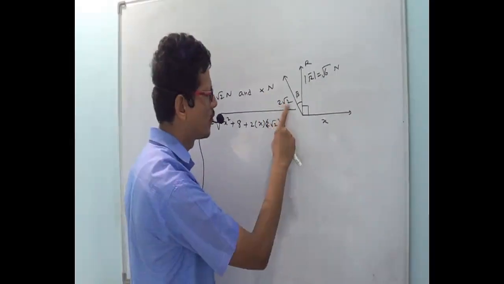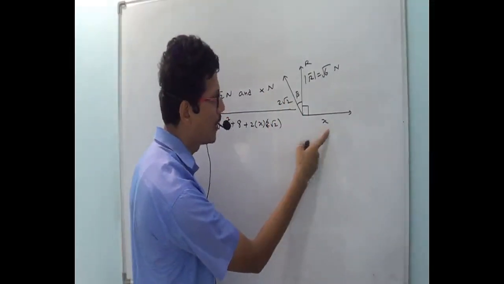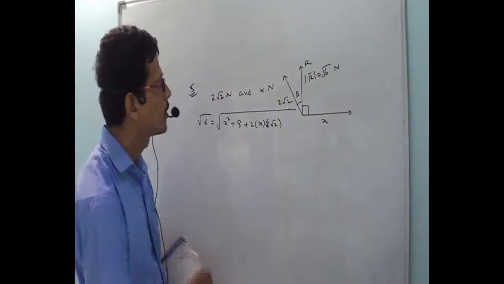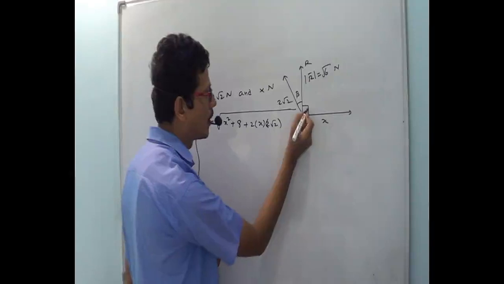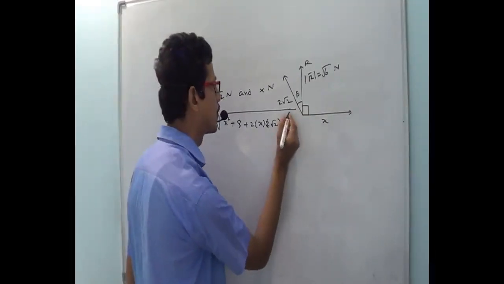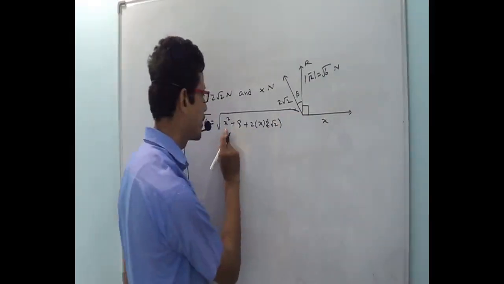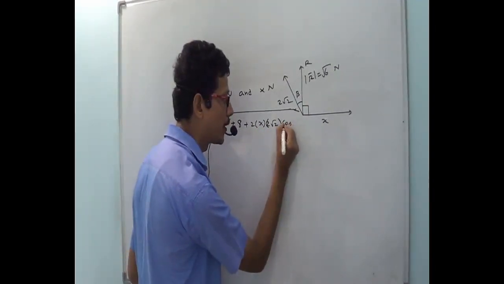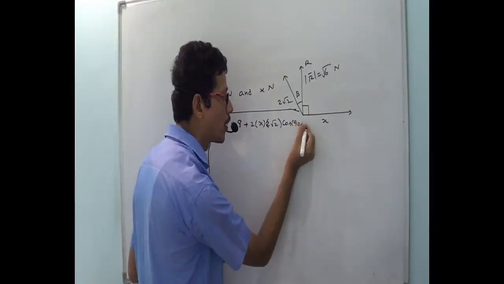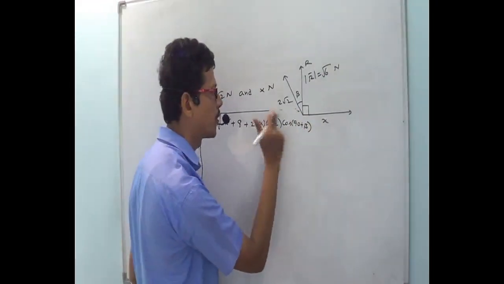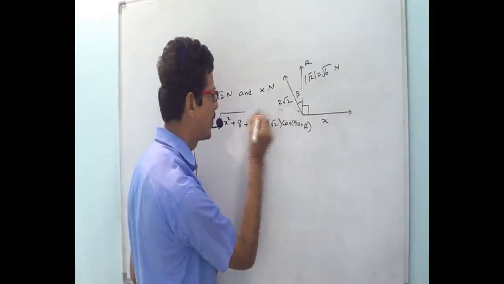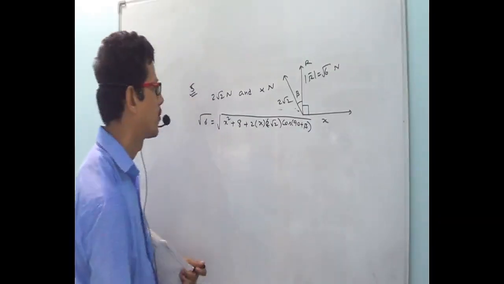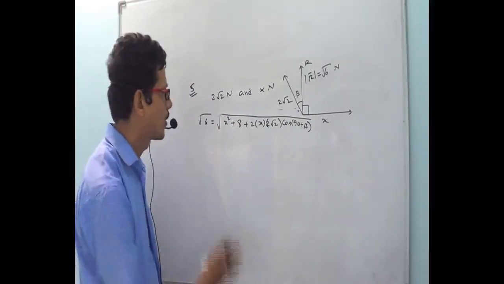So the resultant of these two is perpendicular to x and has a magnitude root 6. And now what is the angle between the two vectors? 90 plus beta. So here what I have to write: p square equals a square plus b square plus 2ab cos(90 + beta). Because the angle between the two vectors is now 90 plus beta, okay? This is one equation. Let us do squaring on both sides.